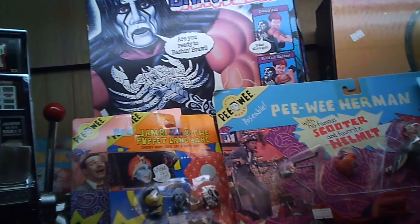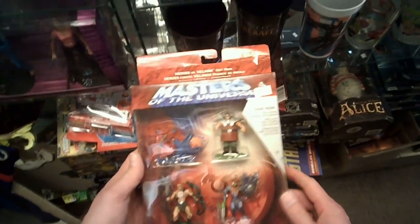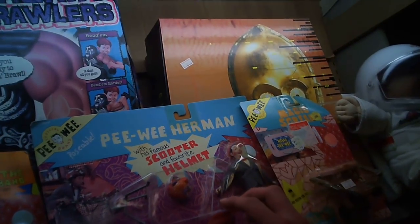Lots of loose figures in here for pretty much every toy line imaginable. These are pretty cool — Pee-wee's Playhouse toys. Don't see those pop up too often. They had some rare ones in there that I don't really ever see. Pretty awesome, and they were priced reasonably. There's some novelty glasses there. There's also some newer Masters of the Universe on the card — those are from 2002, a reissue. I was definitely considering buying that Pee-wee Herman figure. I think it was $30, which is a good price. You don't see those too often.